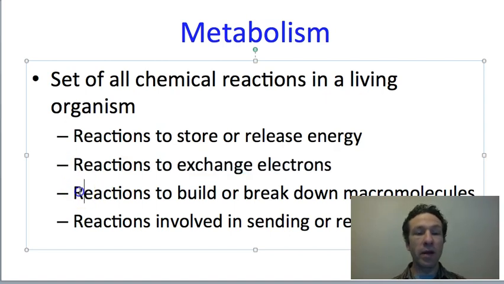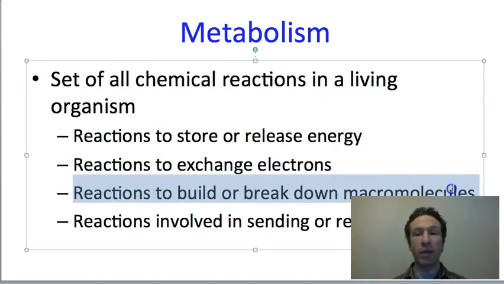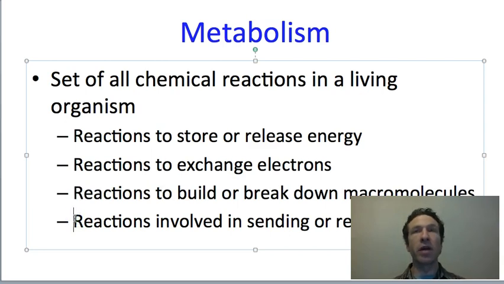There are many reactions that either build up or break down macromolecules. This would apply to building glucose and also disaccharides or polysaccharides, but this would also apply to building nucleic acids like DNA, or proteins or lipids. And then there are other metabolic reactions, less related to building molecules and more related to sending or receiving signals. We won't be focusing on those, but I wanted to include them in the list. And there are some other things cells do that we won't talk about here.